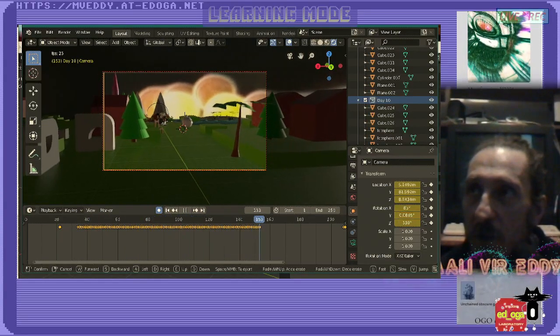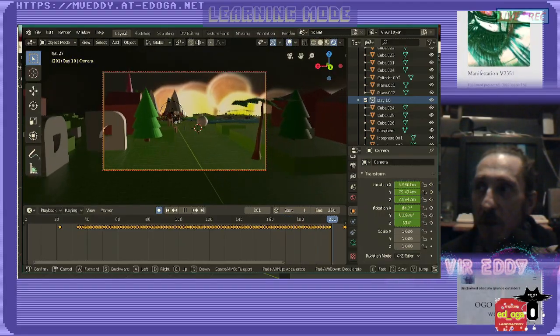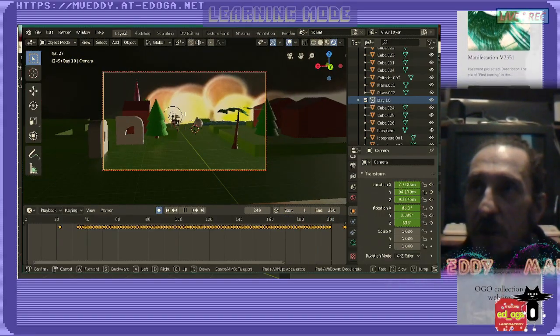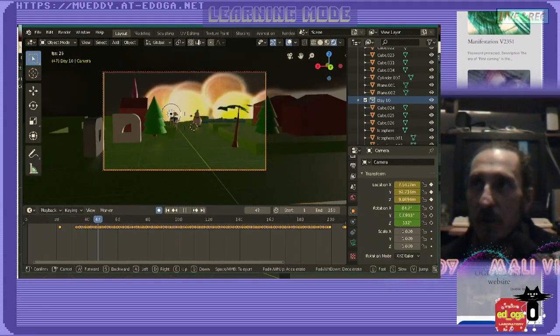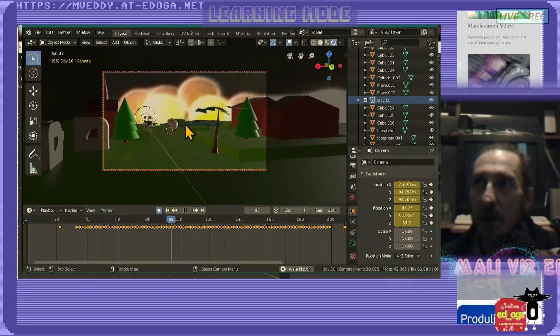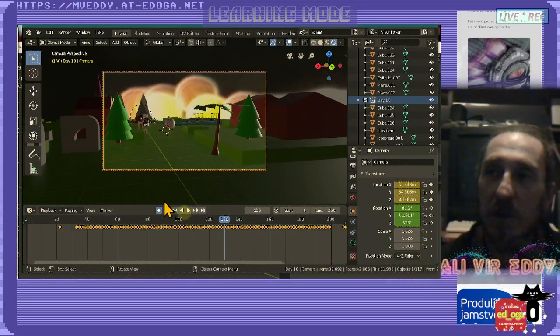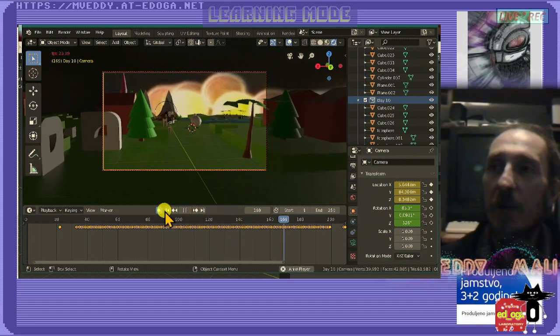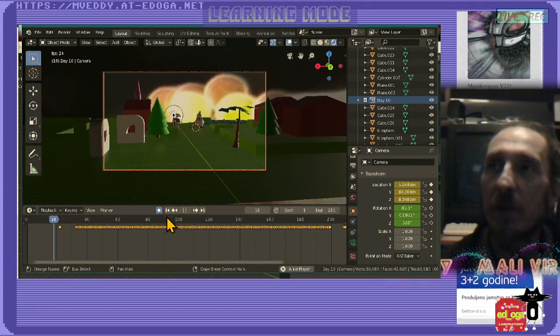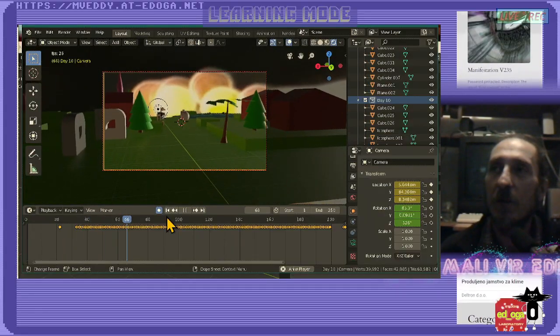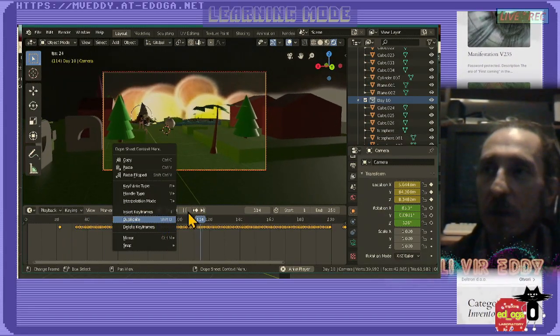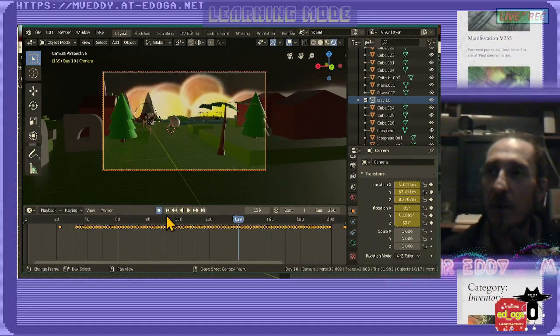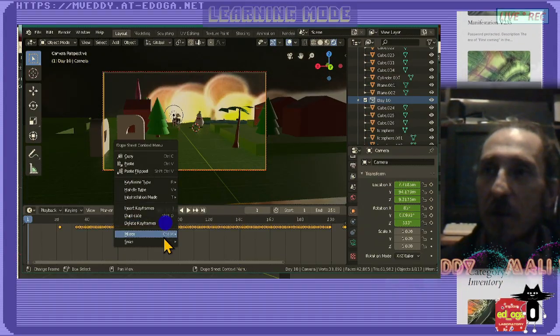Try gentle, and I stop at the end. I need to click to disable the fly walk. And if I rewind, what did I get? Okay, that's completely weird. Stop, rewind, clear all frames.